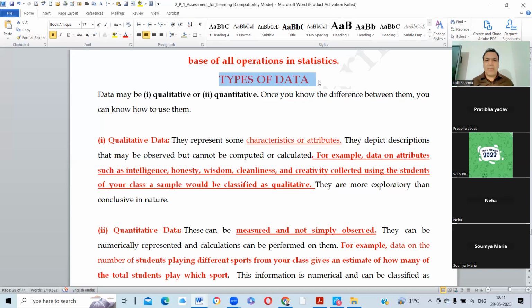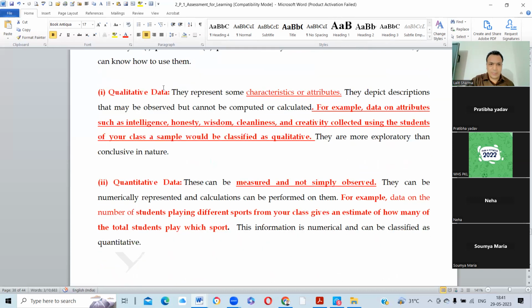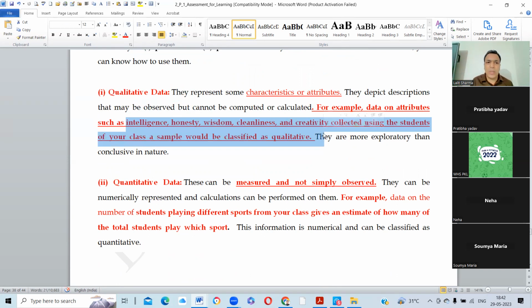So if you want to check the intelligence level, personality, attitude of student, such types of things, you should do that, being a teacher. We have already discussed in assessment and evaluation. If we are doing such things, this is called, guys, qualitative data, right? If we are dealing with numerical figures, this is called quantitative data. Qualitative data means if we want to check intelligence, honesty, wisdom, creativity, which you have to learn in a simple sense.